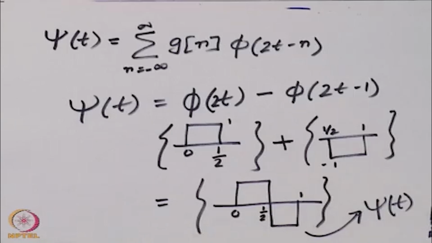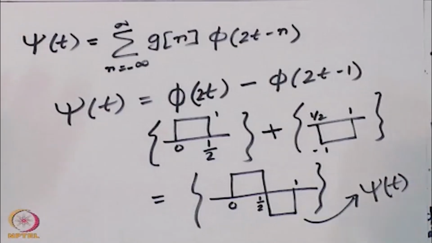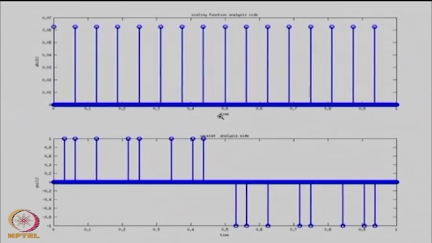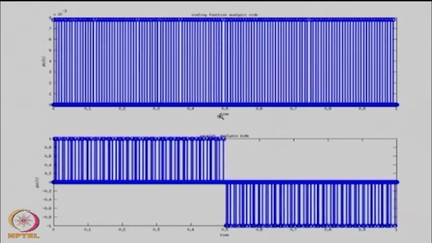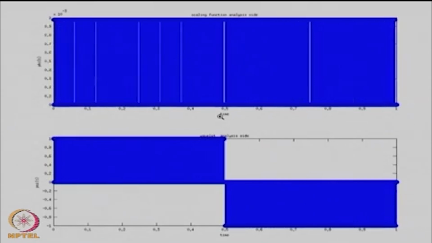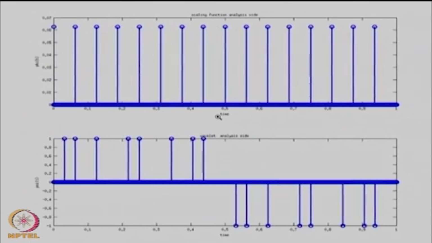Now we will have a look at some simulation demos to see how we can use more dilates of phi of t to get a better approximation for phi of t and how it converges to an exact brick wall sequence. So as we can see here, there are two impulses, one at 0 and one at half, and once we convolve this with phi of 4t, we get 4 impulses, one at 0, half, and 1 by 4 and 3 by 4, as I have just explained. So going this way, what we get is a better approximation for phi of t.